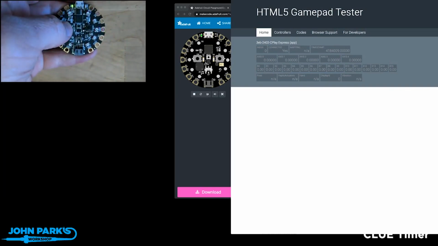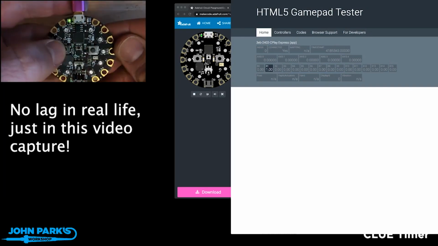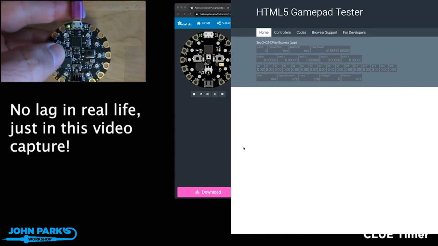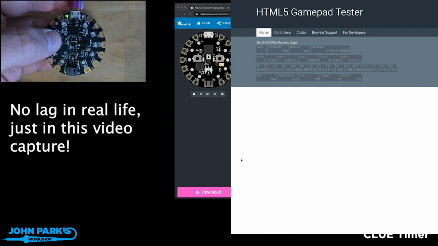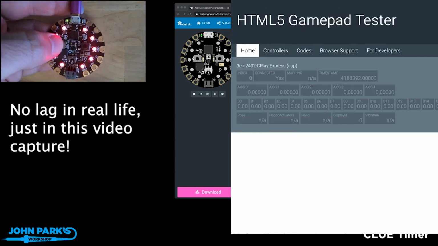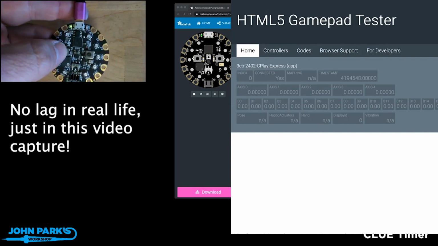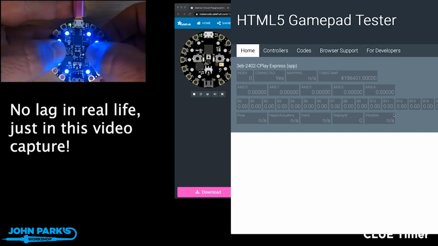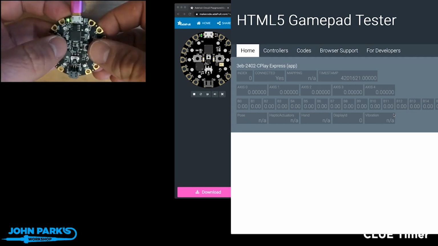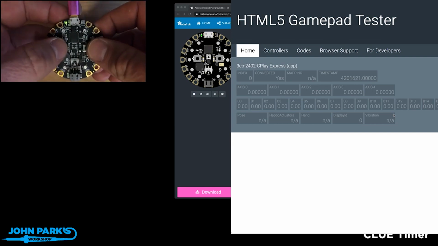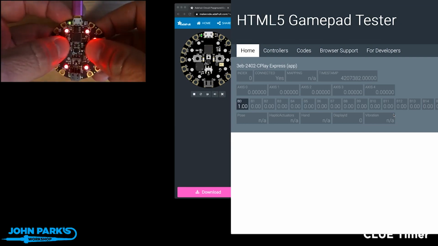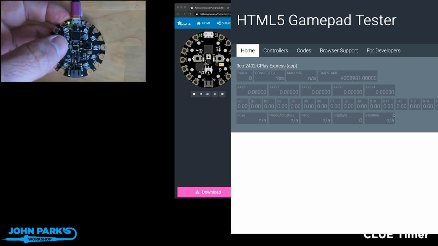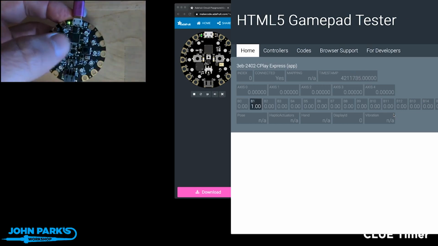Okay, and so what you'll see is as I press my left button here, this gamepad tester, which I can zoom up on a bit, is going to show that it's receiving what's called button 1. And if I press the other button, it's receiving what it's calling button 0. And you can use this for anything, including analog, if you're doing things like movement, up, down, left, right, triggers that are analog, like potentiometer-style triggers. This little HTML5 gamepad tester is great.